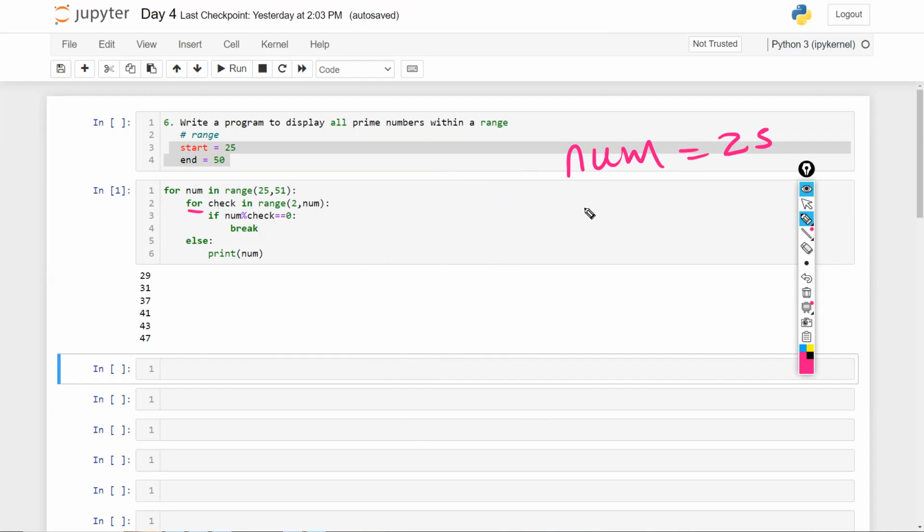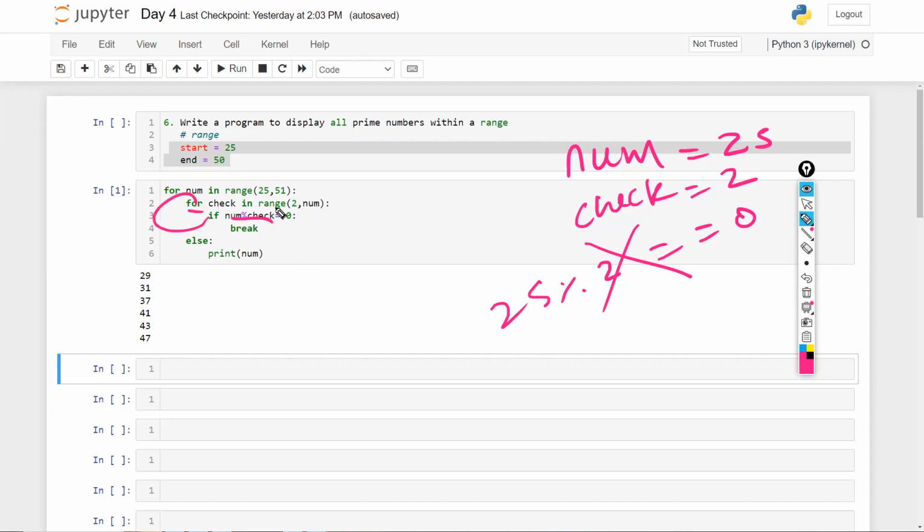In the first go, check is equal to 2. Now we check if 25 mod 2 equals 0. No, this condition is false. Then it would go up again and check 3. 25 mod 3 equals 0? Again, no. It would check for 4.